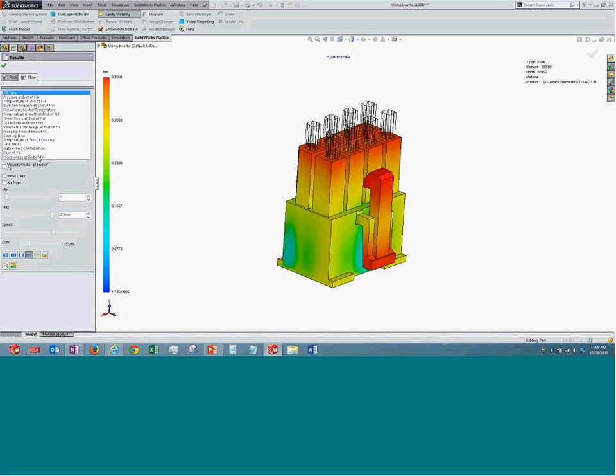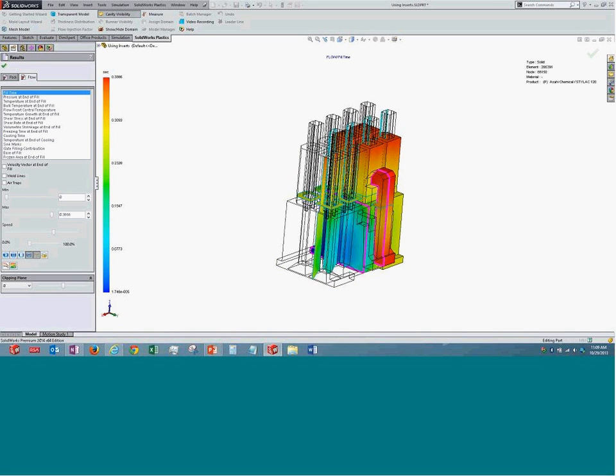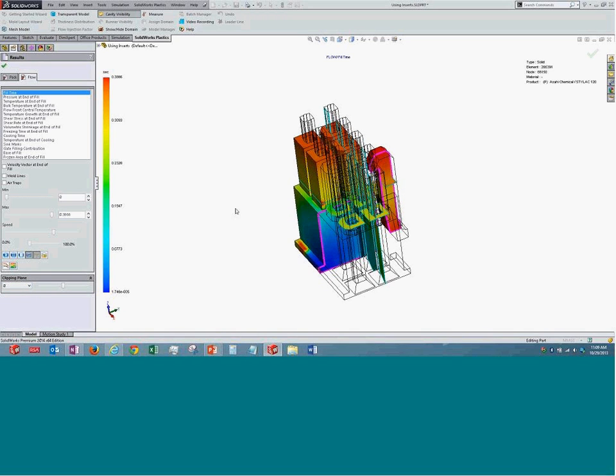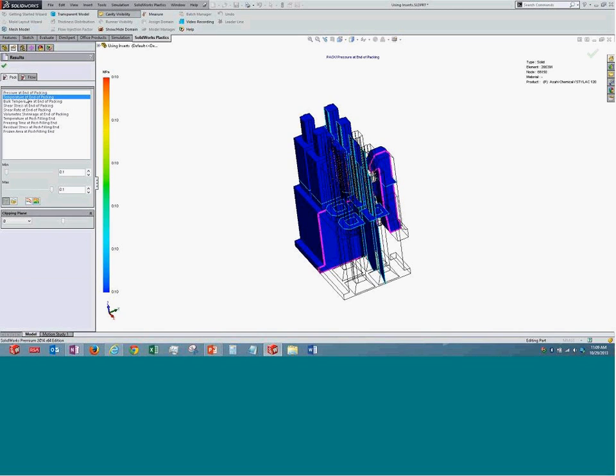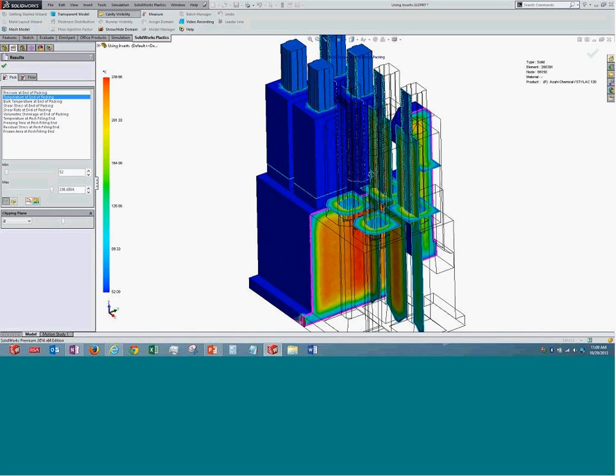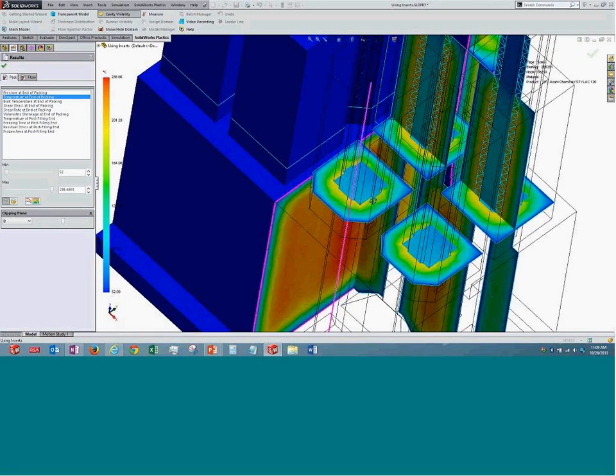The most important point I believe would be this particular result for the insert, which is temperature at the end of packing, especially at the cut section. In this result, we typically want no big differentiation of temperature between the insert and the plastic. If there is a huge differentiation, there is a possibility of them gluing together, and a higher amount of stress would be created at that location.